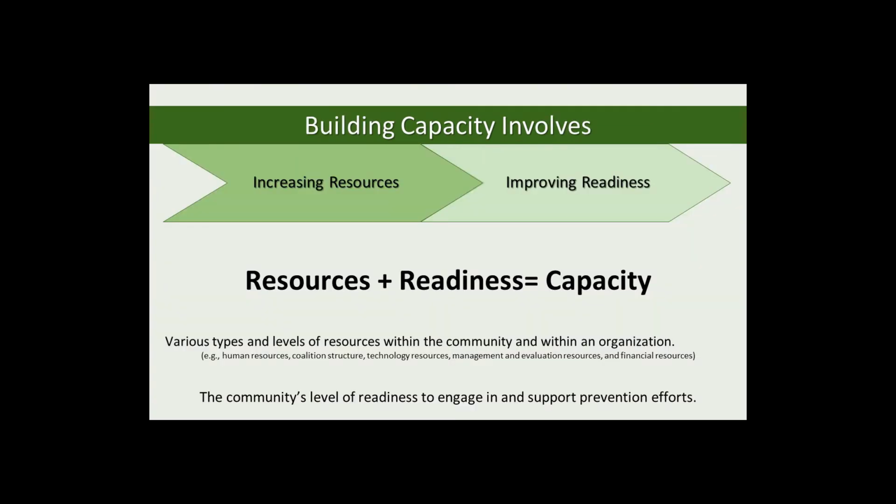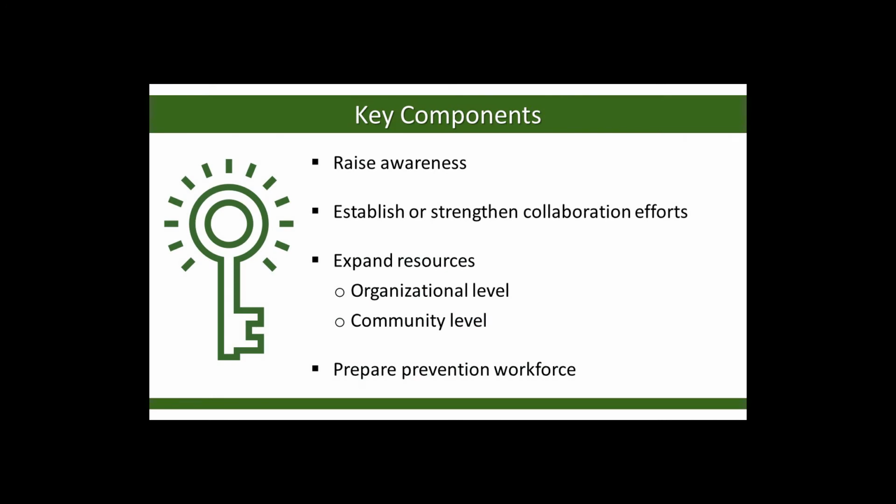Communities begin with assessing the capacity of the coalition and the community so they know how to plan for building their capacity according to the data collected. As I stated earlier, building capacity involves increasing the resources and improving the community's readiness to do prevention work. We will talk about resources first, which will be resources involving the coalition. Some ways to increase resources, which may also improve readiness, are to engage stakeholders, raise awareness and readiness, establish and strengthen collaborative groups and partnerships, and strengthen the structure of your existing coalition.